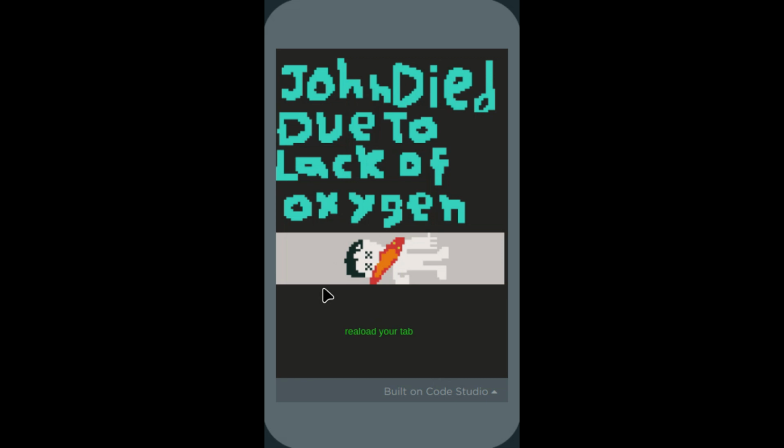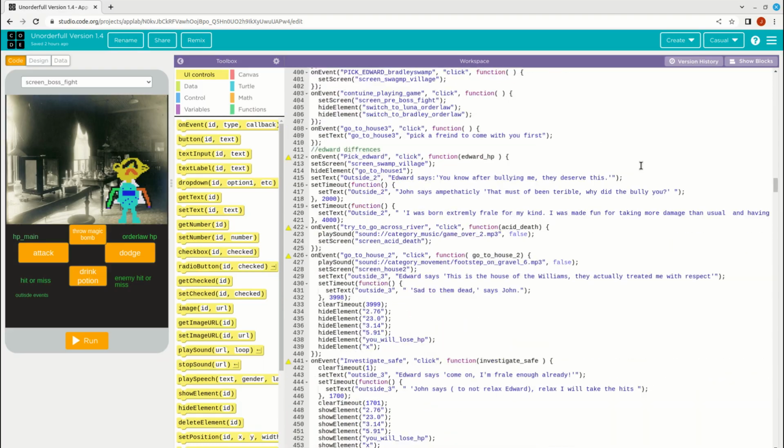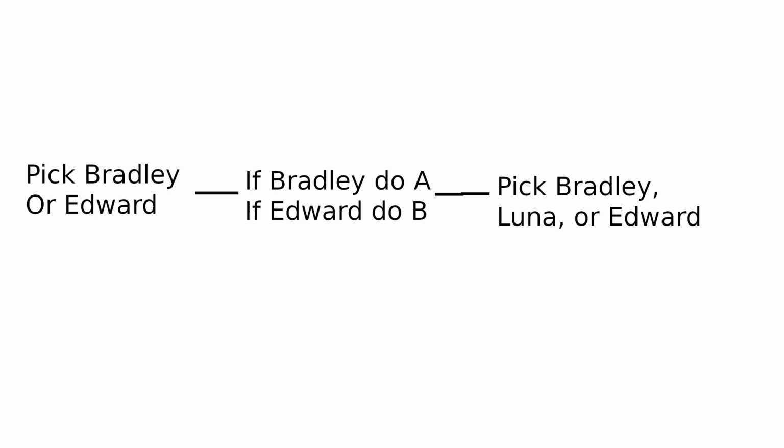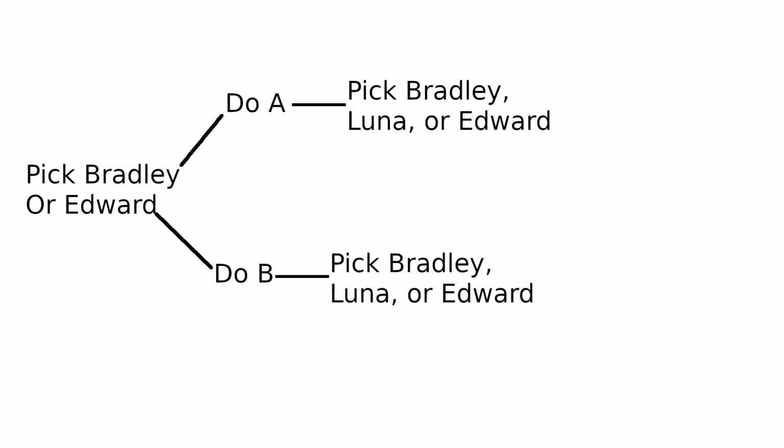You know what? Let me go inside the code and fix it. Oh my god! Remember when I said the coding went relatively smoothly except for one thing that I mentioned later? Yeah, as it turns out, I didn't know how to do a basic switch statement. Instead, every time you pick a character, it goes into its own instance of the game. This caused the game to take longer to code than it should have and be way buggier and convoluted. Honestly, it will be easier to rebuild the game than fix these bugs.